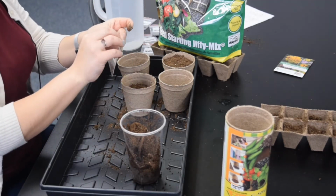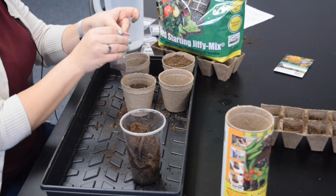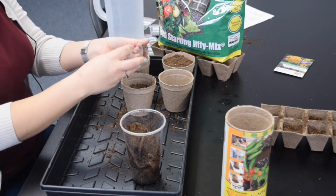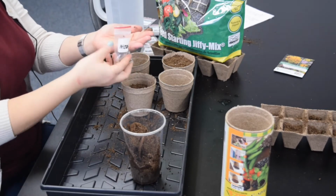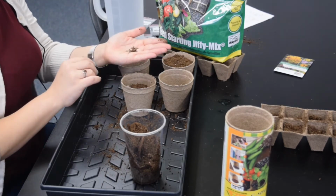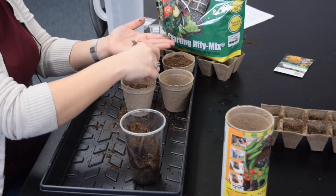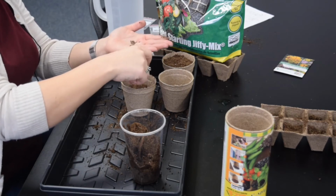And then take your seeds. These are butterfly weed seeds that are a little bit bigger. And again, these are straight from the supplier. We have not done any pre-treatment to them because we're going to be putting them outside. So that's going to be their treatment. And you can mix your seeds with sand ahead of time if you want. Or if they're big enough, you can just distribute them here about an inch or so from the top of the pot and try to evenly distribute the seeds.